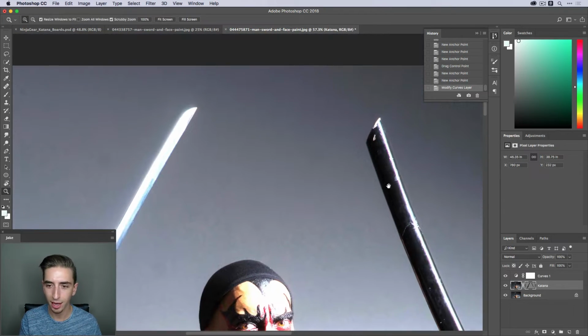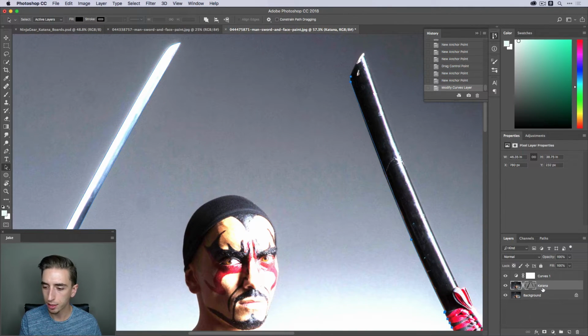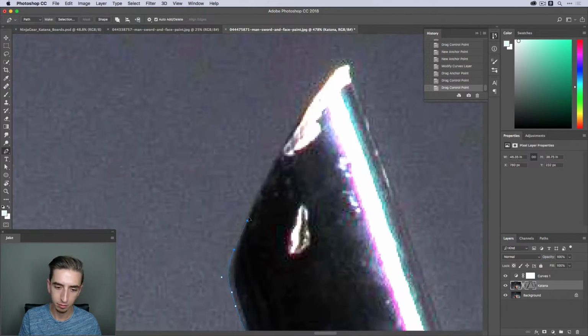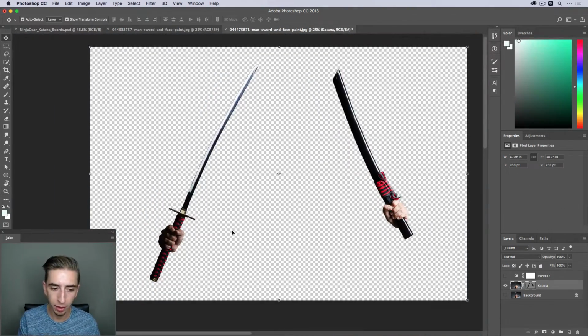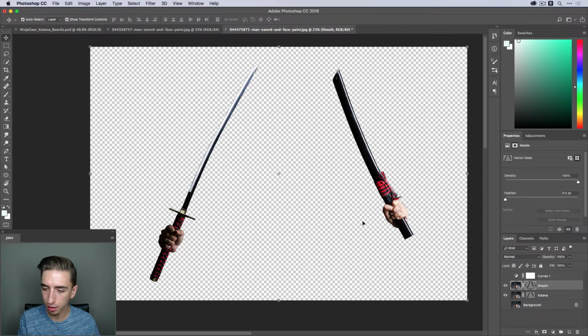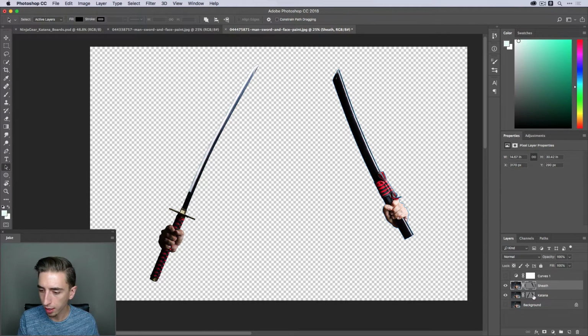All right, I just noticed something. I was drawing this path on the same layer. So that honestly doesn't matter. It's just going to reveal that portion of that layer, and I can separate them after the fact. So I'm just going to keep going. All right, there are my two hands holding the katana and the sheath. So I'm just going to duplicate this layer, call it sheath, and then get rid of the path that's over the katana on this layer, and get rid of the path that's over the sheath on this layer. So I have two separate layers now. You can get rid of that curves layer, and make sure to save this.